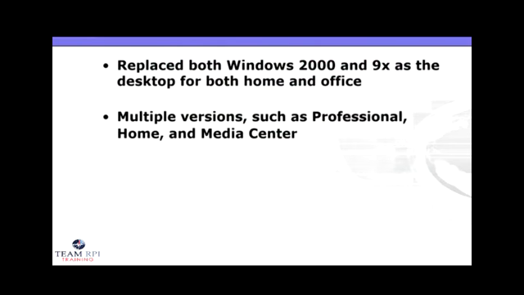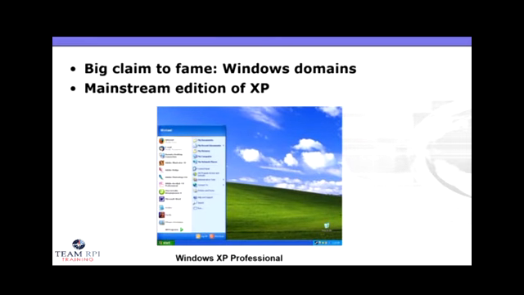Windows XP replaced both Windows 2000 and Windows 98 as the desktop for both home and office. There are multiple versions such as Professional, Home, and Media Center. The main claim to fame for Windows XP was the Windows XP Professional. It dominated the Windows domains for over a decade.